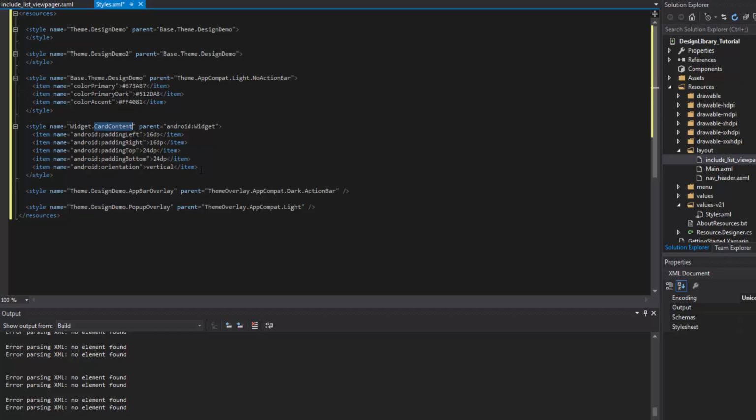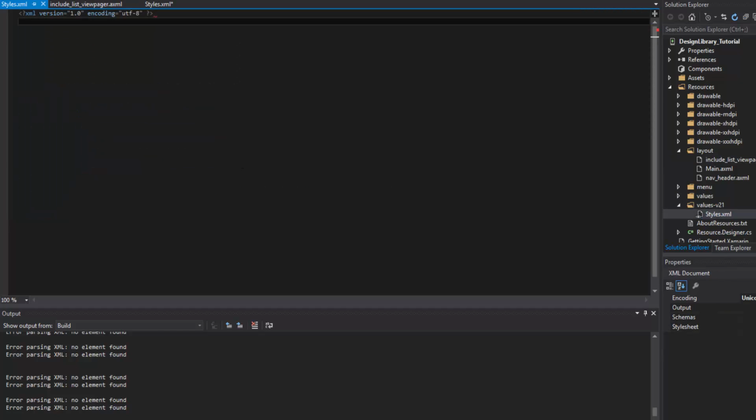Now this is our card content, and we'll apply this theme directly to our cards and our recycler view that we'll use in the next few videos. And then we have our design demo, and then we're inheriting from our design demo, and we'll see why we're doing this in a second. That brings me to our next point, which is, let's open up the styles and the V21 folder. And the same thing applies for this.